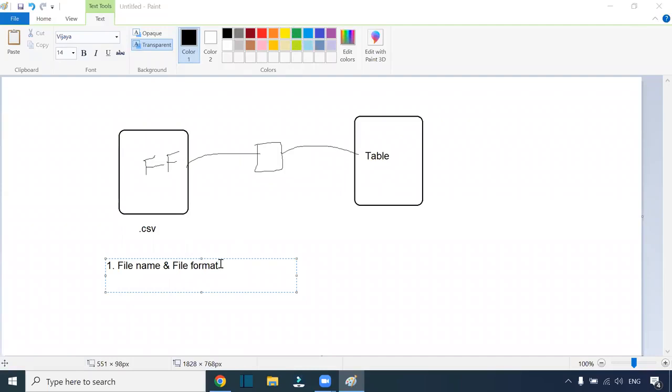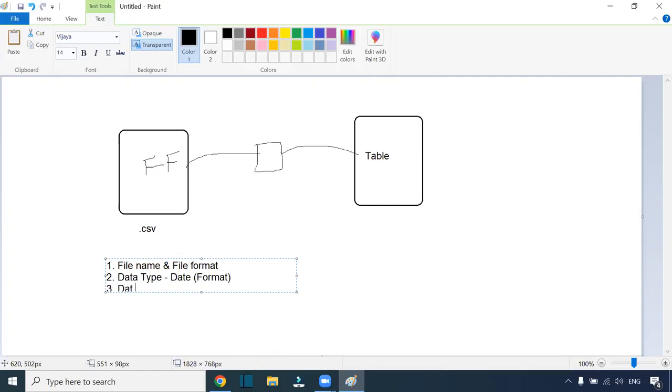If it is a CSV file, make sure .csv is mentioned. Then we have to take care of the data type, especially the date and its format, meaning which date format we are going to send the data in.